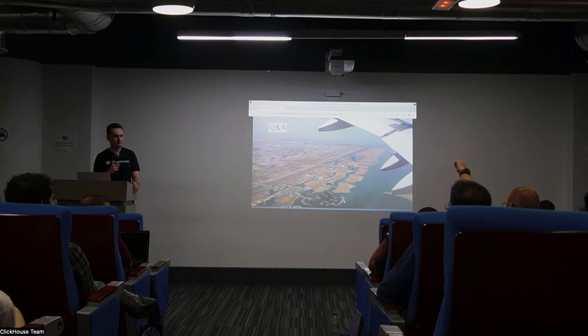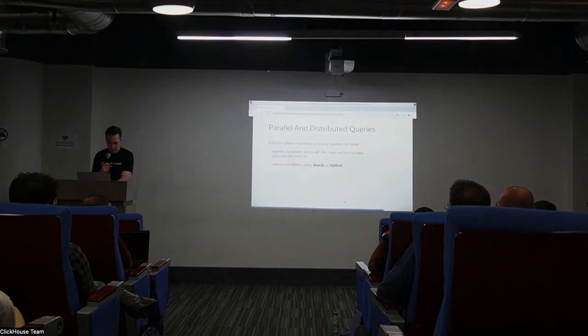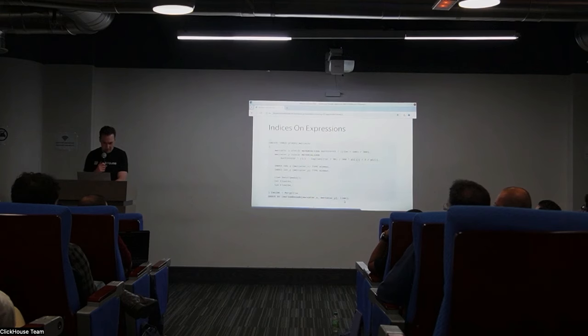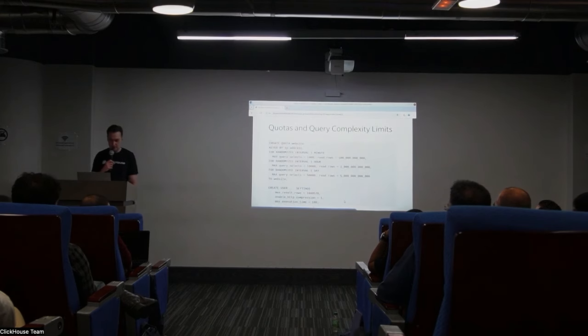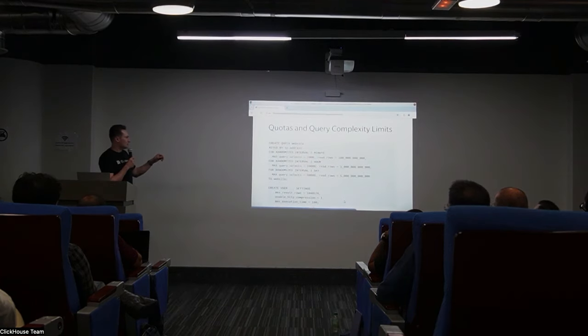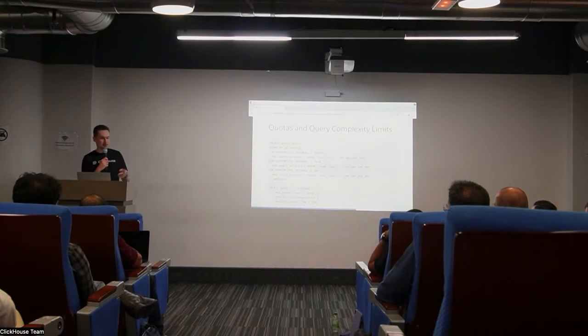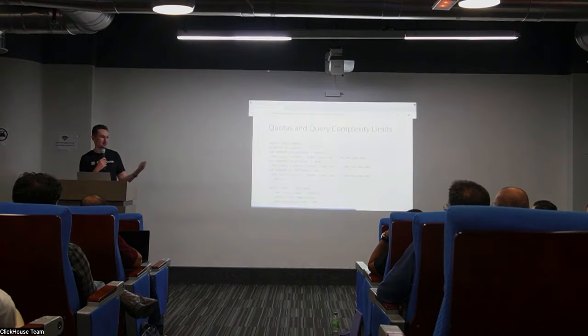Showing us the screen, but it went really fast. Mhm. The complexity of the queries, etc. Yeah, it's a very big JavaScript. Yeah. Here it is. Quotas and query complexity limits. With quotas, I specify that for each IP address, I will define three different intervals, and I will count the number of queries and the number of read rows. I attach this quota to a user of the website. Theoretically, the service can still be abused with DDoS.